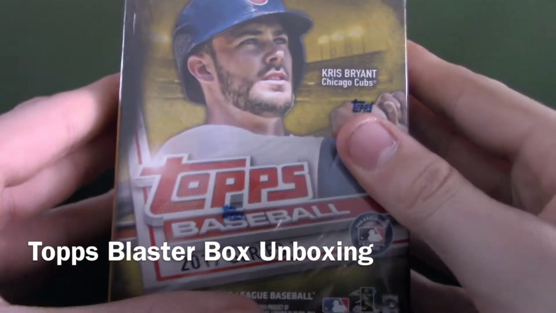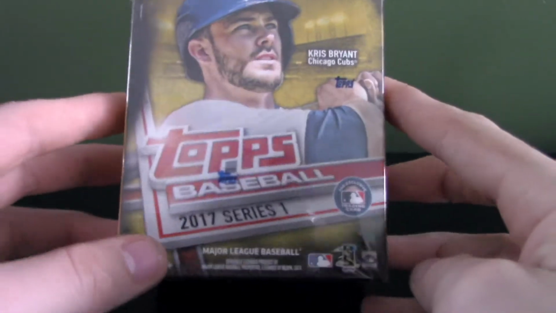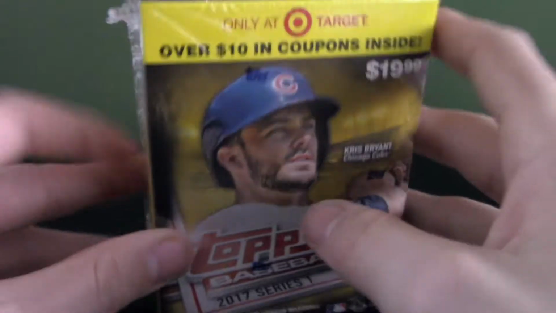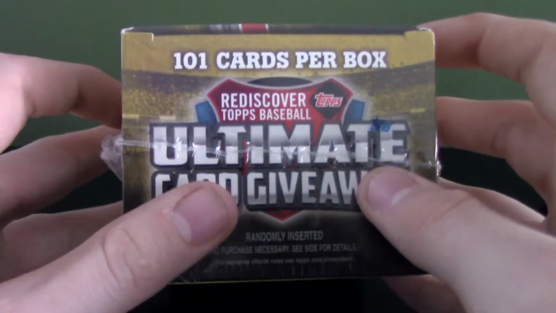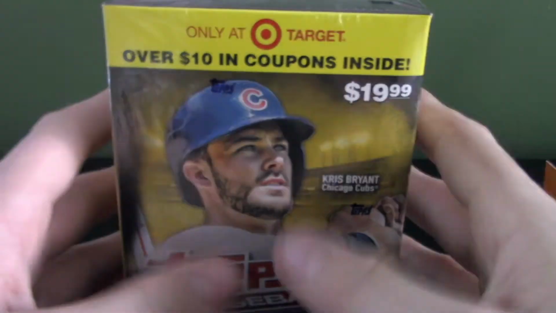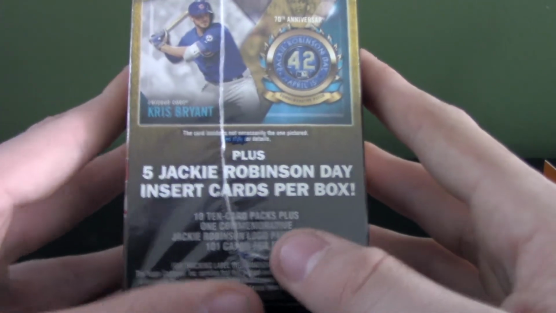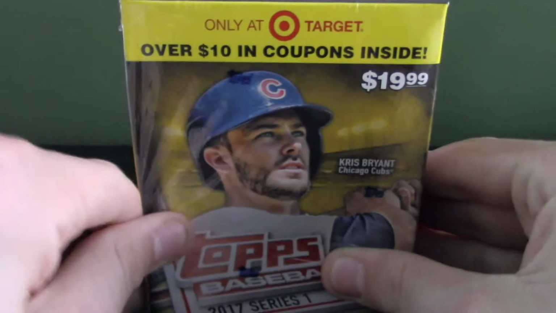Today we're going to do my first card video, and it's going to be the Topps Blaster Pack. It has 101 cards in the box, and it comes with some Jackie Robinson memorabilia, not memorabilia, but a couple of things. It comes with a patch card and some inserts. But yeah, let's hop right into the video.